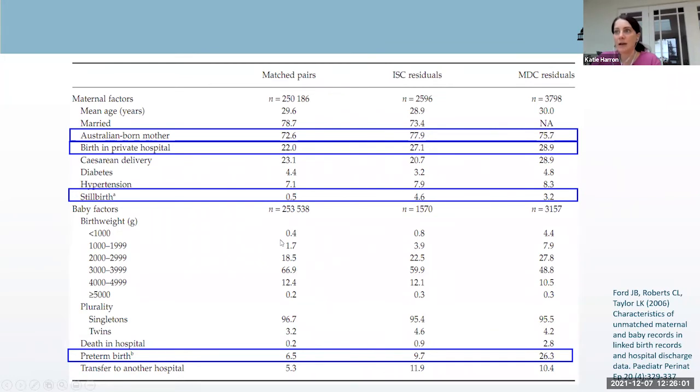and it becomes difficult to tease out what the mechanisms here are. For example, these things might be unrelated, but it might be that births in private hospitals were more likely to be for older women or women who had a greater number of risk factors and who therefore were more likely to experience these outcomes. So it might not have been something to do with the stillbirth or the preterm birth records necessarily, but the types of mothers who attended private hospitals, which might have different data quality systems. It gets quite complicated to think about all of these things, but being able to compare the characteristics like this helps us to identify potential sources of bias.